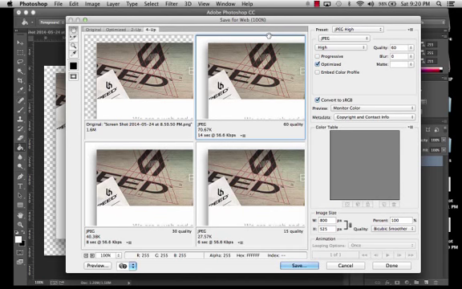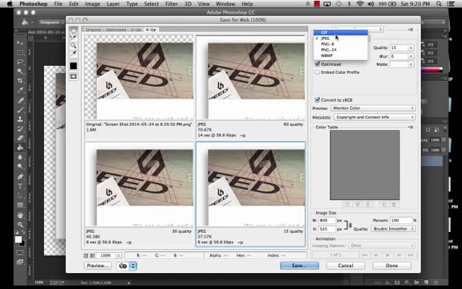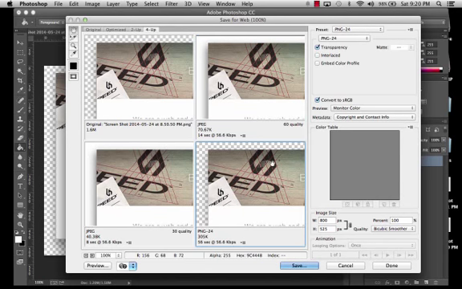Let me show you why this might be preferable to, say, doing it as a PNG24. PNG24 is going to be lovely, and the nice thing is that you could have this moving on top of other stuff, and you could see below the transparency or the transparent drop shadow, and it would be lovely. But if that's not what I plan on having, look at the file size. PNG24 is 305K. That's huge. It's a very big file, whereas the JPEG is only like 70, 71K.